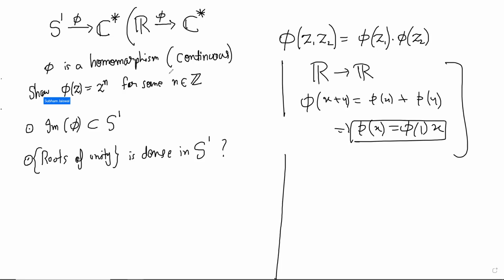And so this will be of what form? The claim is that this is of the form Z going to... I'm sorry. We do need R mod Z, otherwise we won't capture the compactness of S1, right? So the precise statement should be R mod Z only. This implies that phi, now it's a real number, is e to the power inx. Look, it's the same question. I've not done anything.